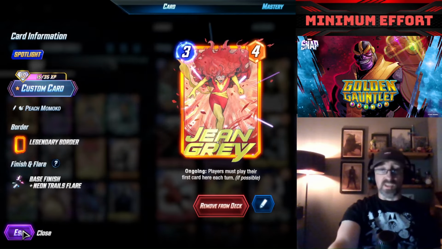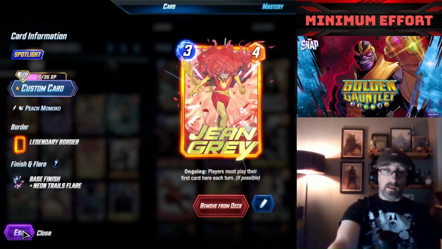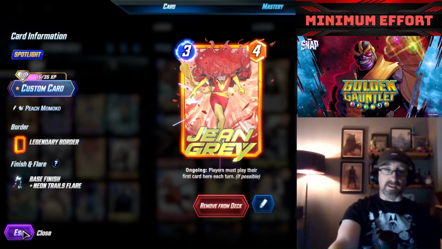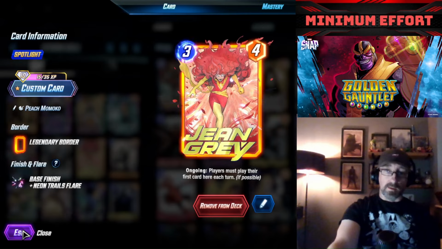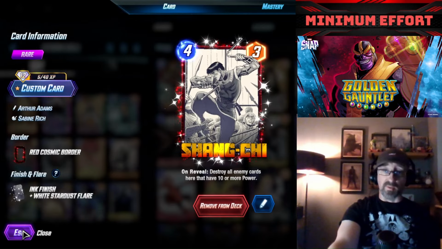Again, Jean Grey, if you don't see Storm, you can play Jean Grey and force your opponents where to play. And yeah, there were a lot of times where Jean Grey was very useful. But it's probably Jean Grey and Jeff that are cards 11 and 12 in this deck, but Jean Grey certainly played her part in winning some games for me. And then yeah, obviously Shang-Chi, power must be controlled.